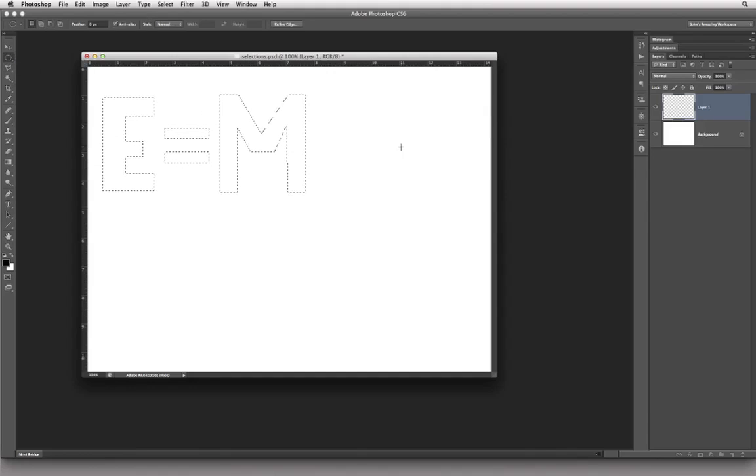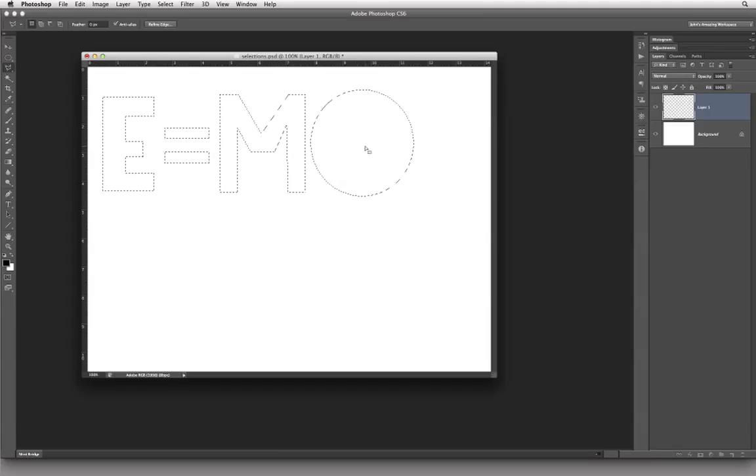All right, so now I have the elliptical tool, and I'm going to hold down the Shift key so I can draw a perfect circle while I do this, and if I hold down the space bar, I can move this anywhere I want. So I'm just going to bring it up to about here, and as I drag down, it's going to go that way, and then I think I'm going to let go. There you go. Now if I come back over here and grab the polygon lasso tool, I think what I can do, let's see now.